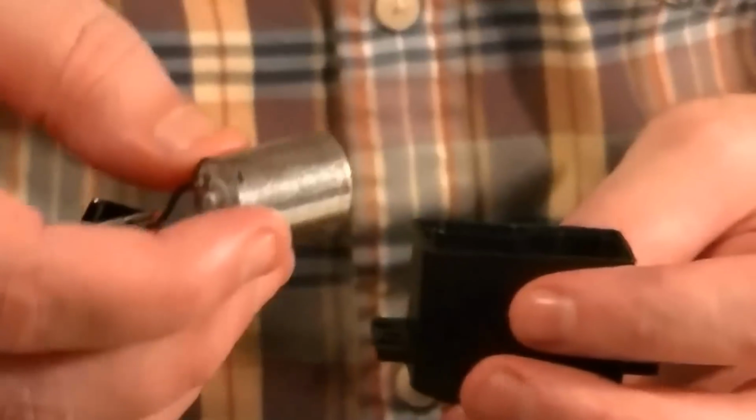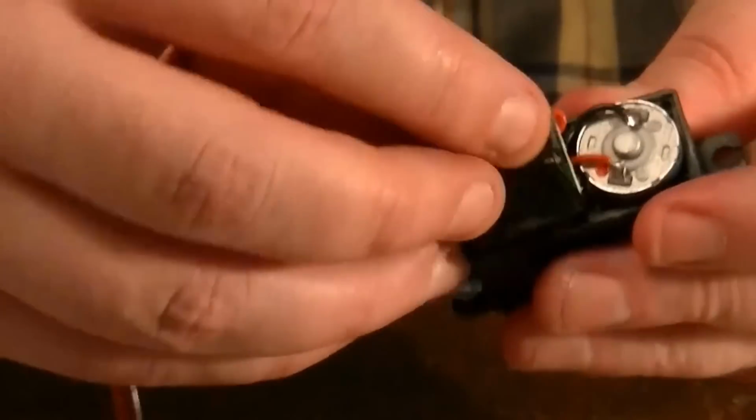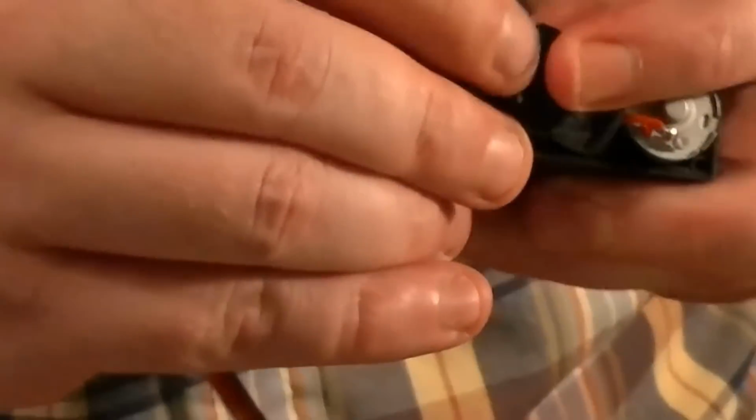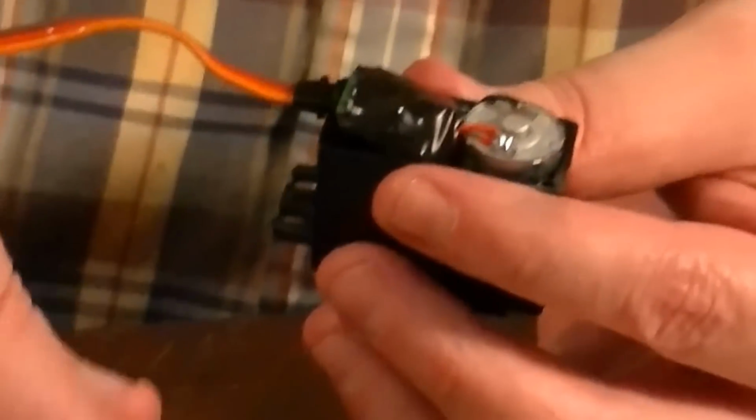Okay, and we're going to put our motor in. You can see down there where it's interacting. This motor is going to interact with that gear in there. With the electrical tape it is going to be a little tight, but that'll be okay. I need to make sure I have that gear mounted in the motor good. So can it now turn 360 degrees? I don't know, we're going to have to test it.